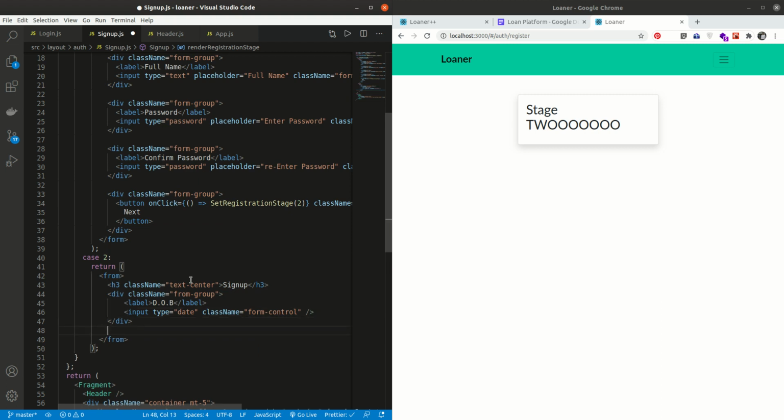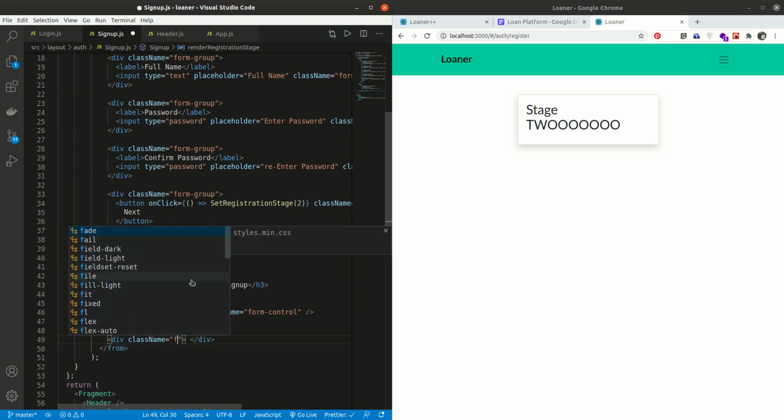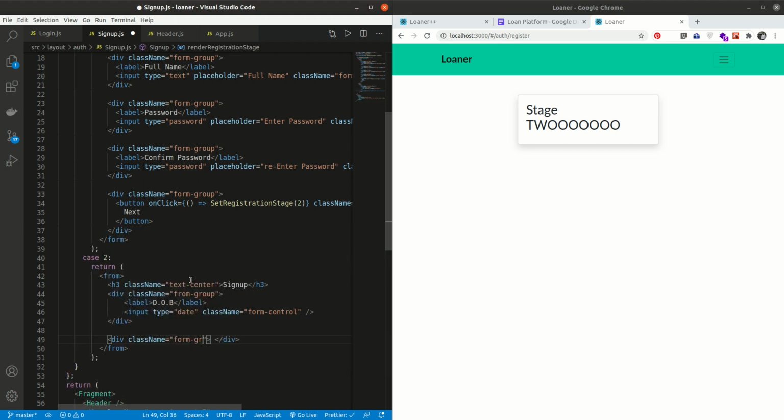And we'll have a state of residence. So class name form group.